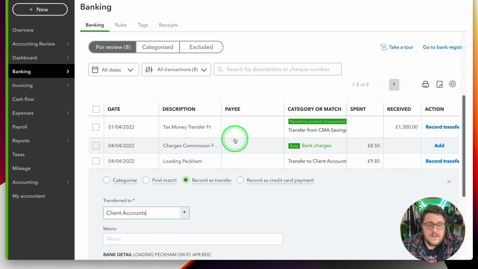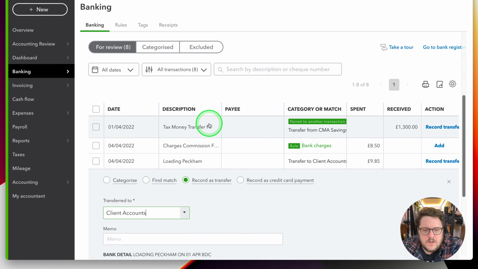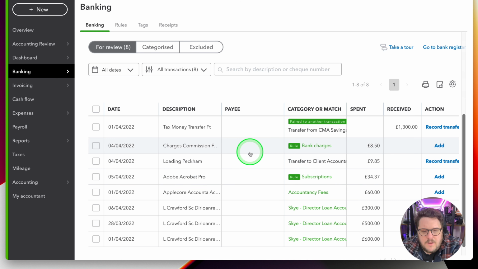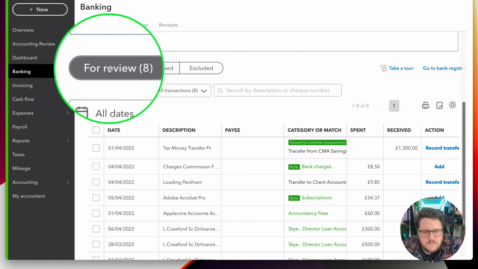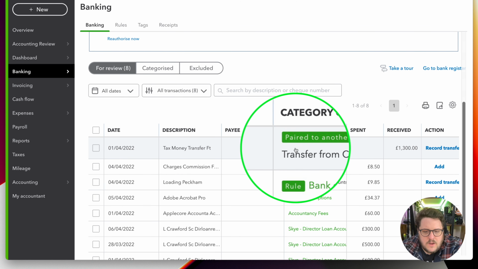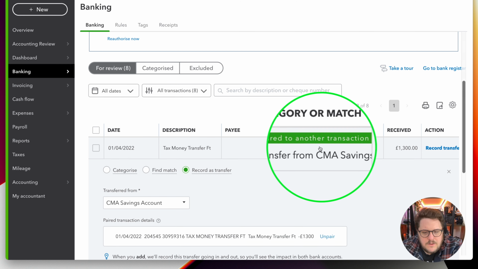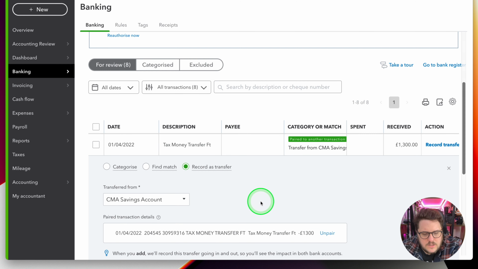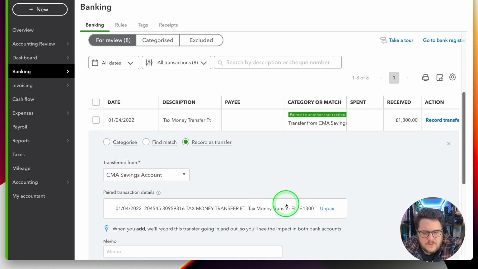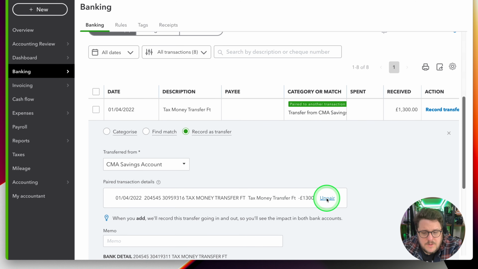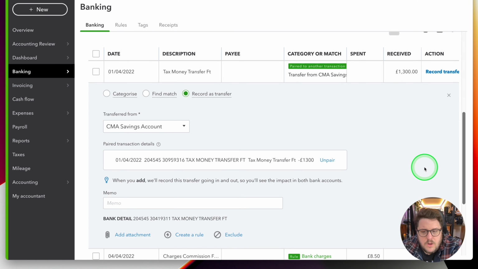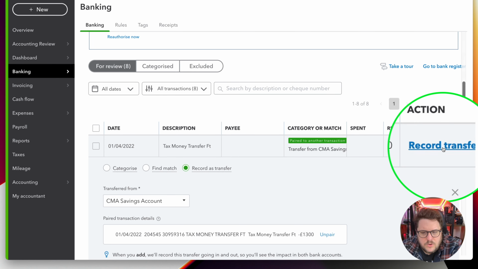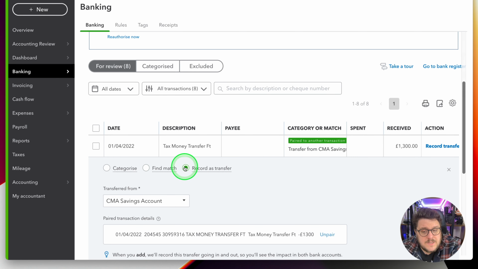Well, let's look at the new way of approaching it. As we can scroll up here, here is a legitimate bank transfer and we're going from one bank account to another. And bear in mind at this point in time, I'm on the full review tab and the full review is telling me that they found this paired with another transaction option. And what it's saying is that it's found this transaction and it gives me the option to unpair if I need to, or I can record as transfer. And it's prompted me to do that automatically.